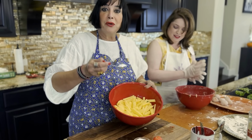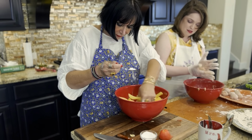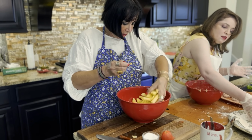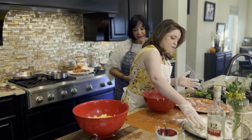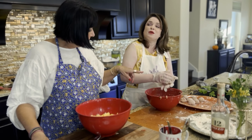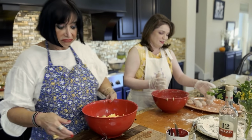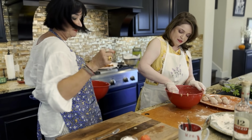She cut the potatoes. And what I do, my secret, is I always put salt in my potatoes before I cook them. Oh, it makes them so yummy. So I put salt in it. You're doing a fantastic job. Maybe next time I will wear gloves when I do this. It doesn't stick. Yes. Bravo. You see, I'm learning also.